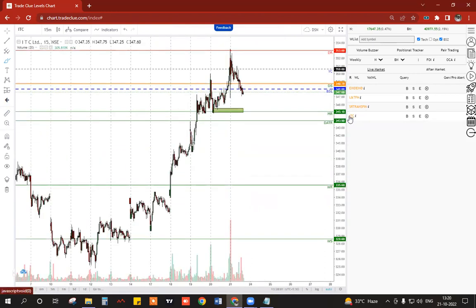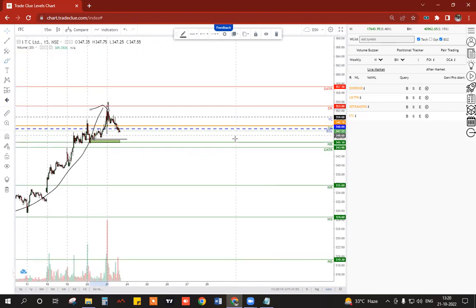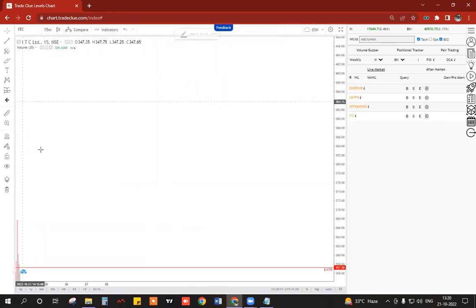The next case is ITC. ITC obviously opens gap up, goes on the upside. Now see the structure, it is already on the upside. The trajectory of the trend is already on the upside. As I said, only the strategy or only the patterns are not important. Also a prior analysis of 2 or 3 days, what is the trend, basically whether the stock is in an uptrend.